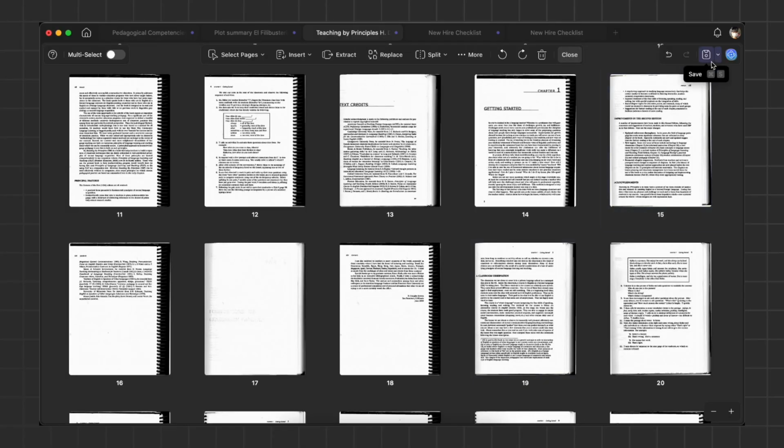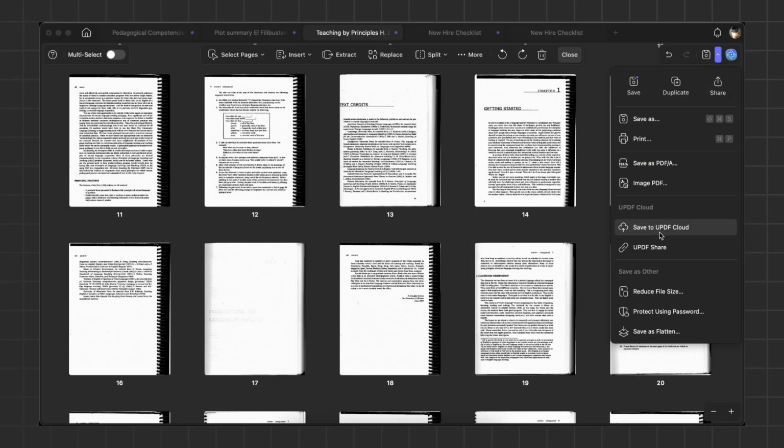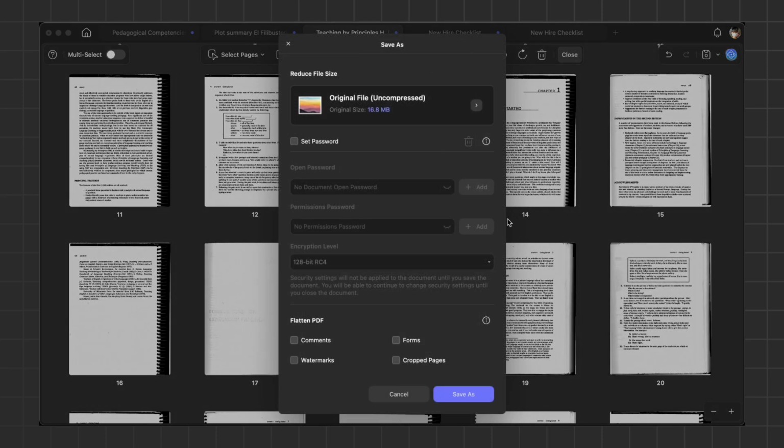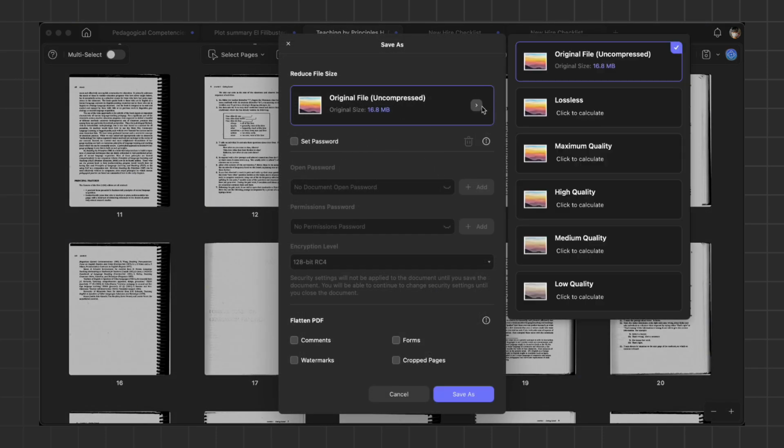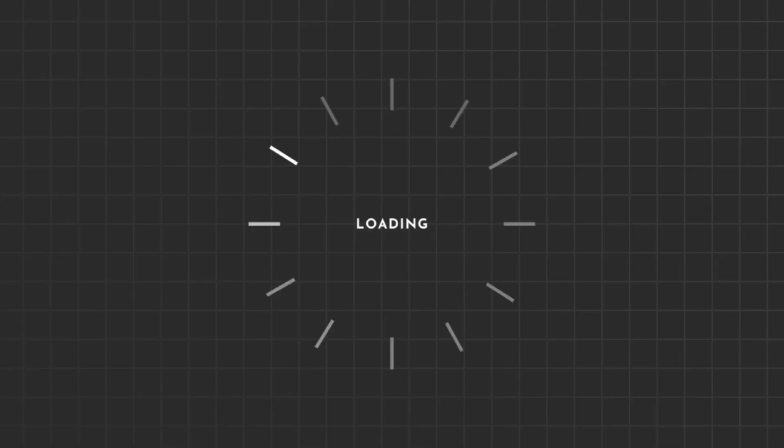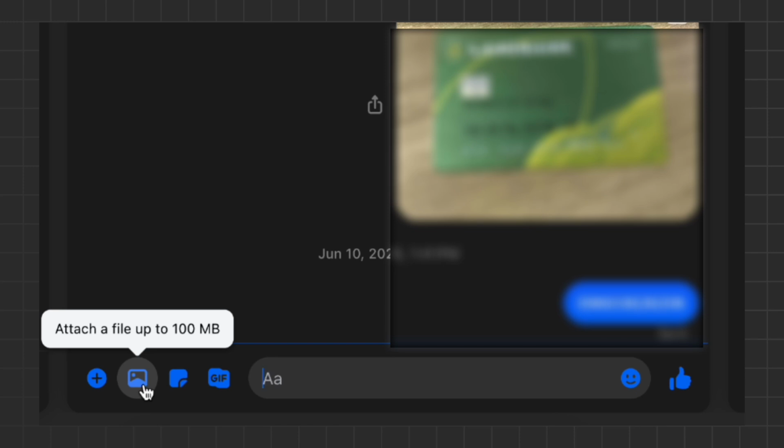Some PDFs are absolutely huge, especially the ones made in Canva or design tools. So when your blockmate or your omni-absent professor asks you for a copy of your document, you cannot send it over quite quickly because of Messenger's 100 megabyte limit. So this is where the compress tool of UPDF comes in. It comes in handy especially for situations like this. UPDF shrinks the file size and you can choose what options there may be, especially if you want a certain compression format, and you can send it faster, even on slow connections or through apps that have a limited file size. For Filipino students, this is more than essential.